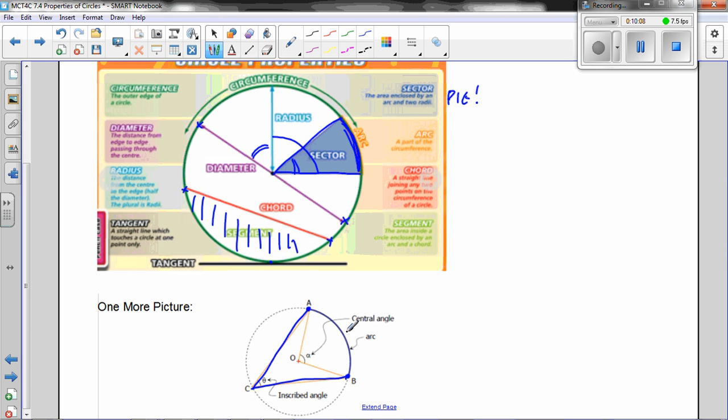And the word that we use is that an inscribed angle is subtended. There's a great math word. Subtended by an arc or even a chord. So we could say angle ACB is subtended by arc AB, or even, if I so desired, chord AB. Okay? I'm going to pick up the examples in part 2.